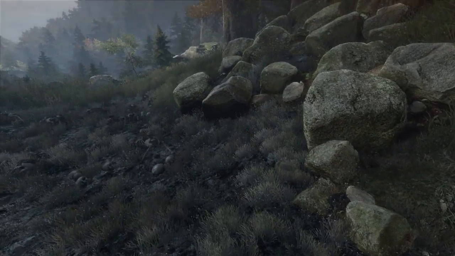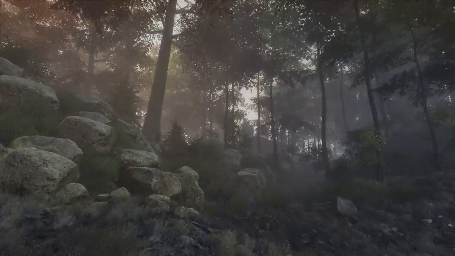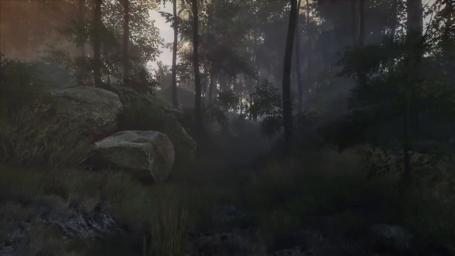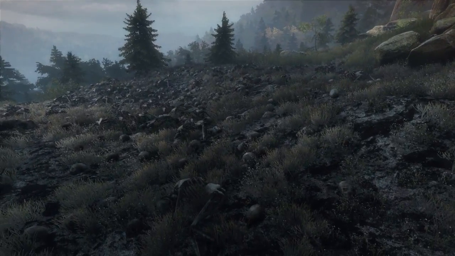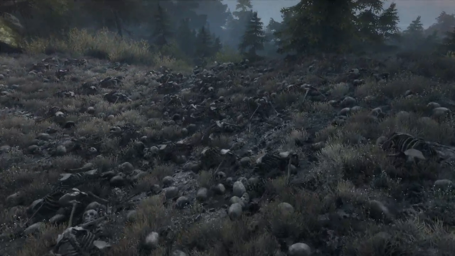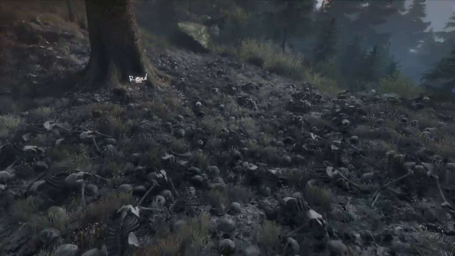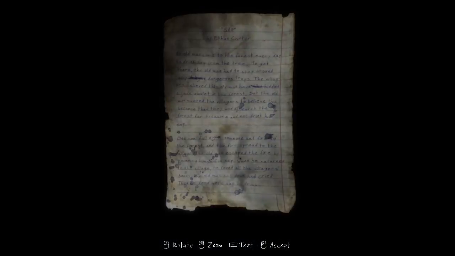What? Where are my story points that I have to put in an order? What do I just have to... Oh boy. Look at this on the floor. These are skulls. All of it. Not nice. What does the note say?